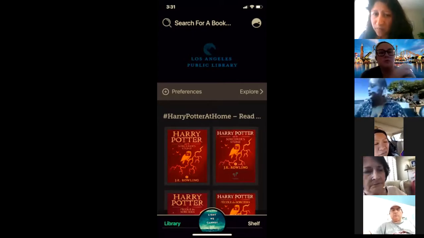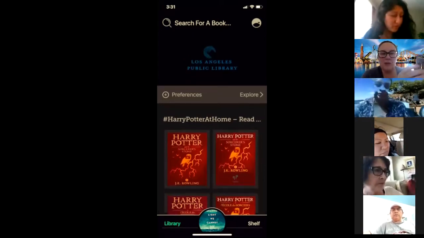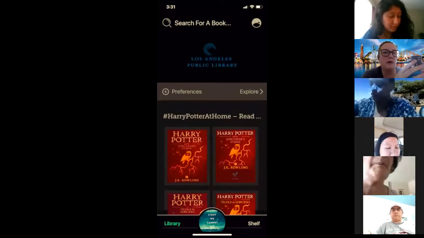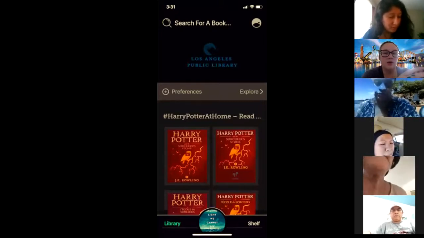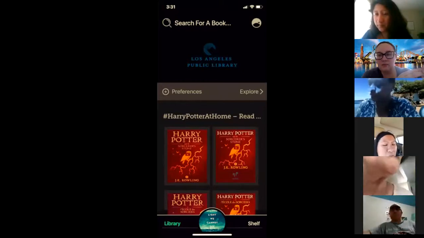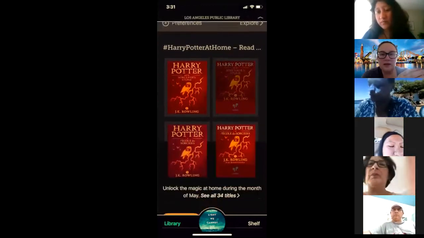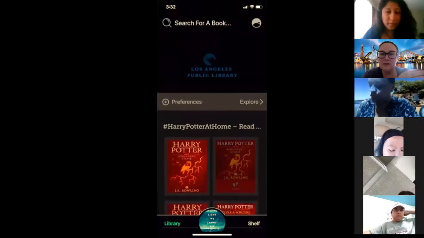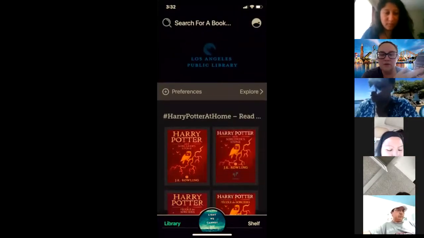If you go to download this app, the first time you log into it, it will ask you to put that long number from the back of your library card. That's your library card number and your PIN, which is usually the last 4 digits of your phone number. Then when you get into the app, you can use that library card to check out up to 30 titles at once. Then you can read the books on your phone.